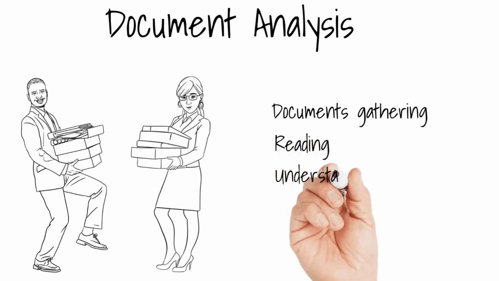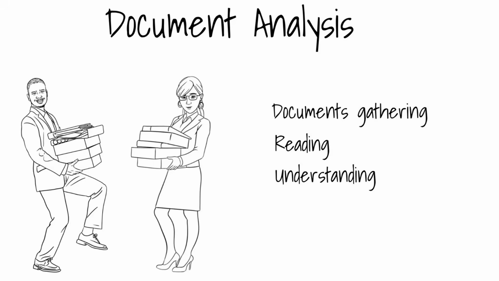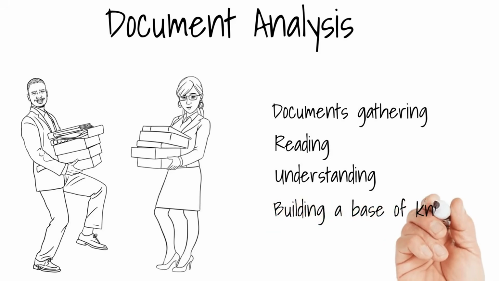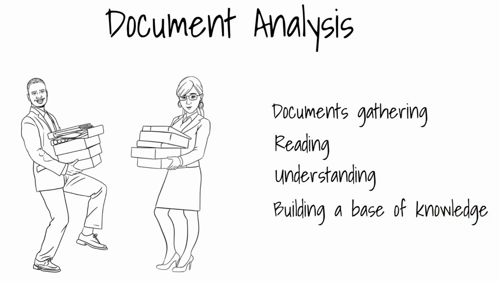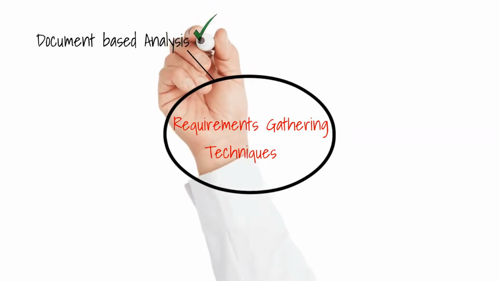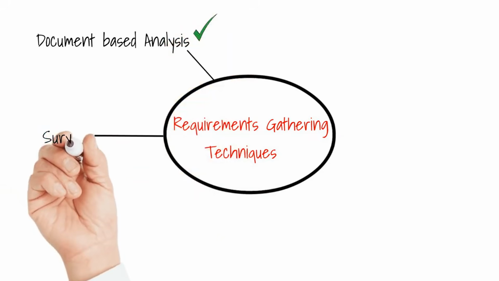Key is to understand the system by reading the documents, so you're able to build a baseline of knowledge, which is very helpful throughout the whole requirements gathering process. This requirements gathering technique is pretty much used every single time. It's basically the starting point in requirements analysis. The very next technique I want to cover are surveys and questionnaires.